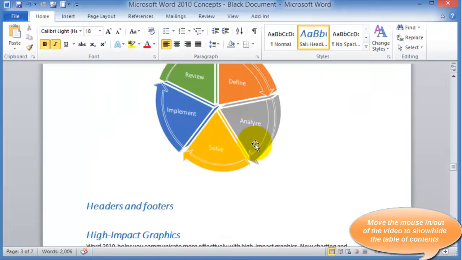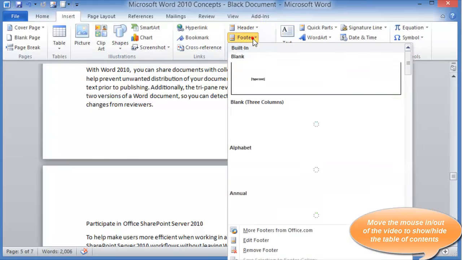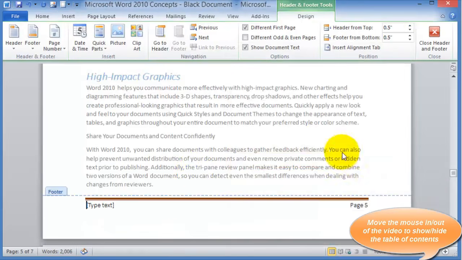Inserting the footer, it's the same idea. You go under Insert, then you choose Footer, you choose a type of footer that you want to specify, and then enter text or no text in there. Once you're done and you have chosen the different options, then you can click on Close Footer.